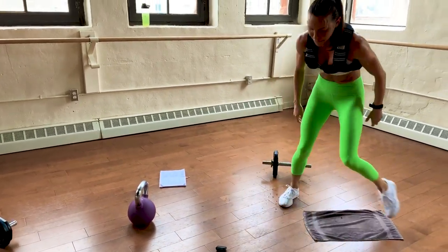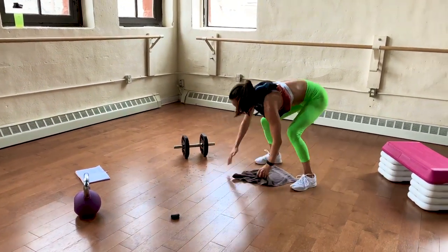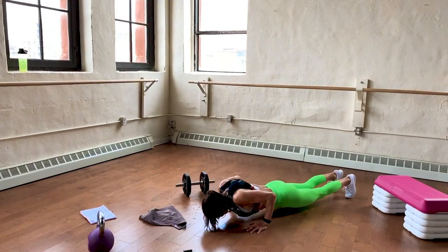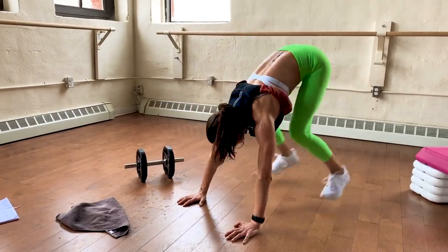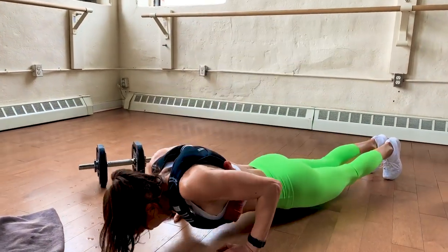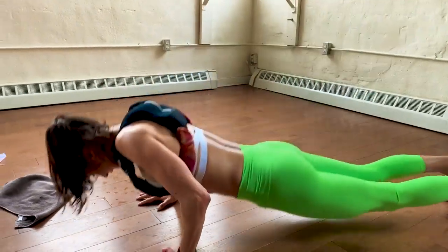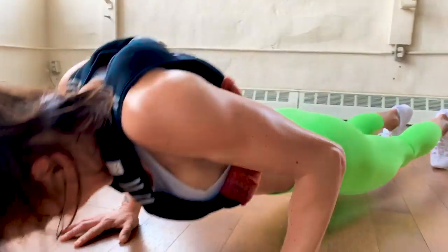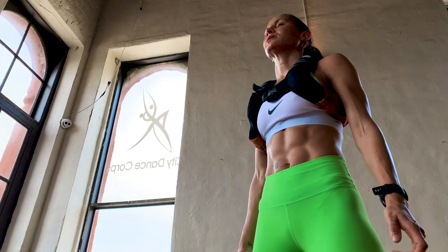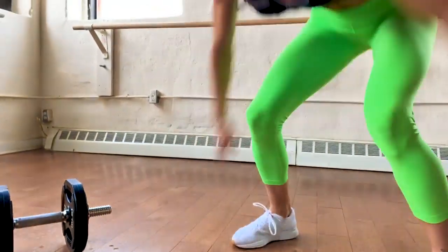Burpee heel kicks, you've got 1 minute 35 to go. Let's get these in, go. 1, 2, 3, 4, come on, 1 minute 10, just keep digging. 5 through every rep. 6. A minute to go. 7.